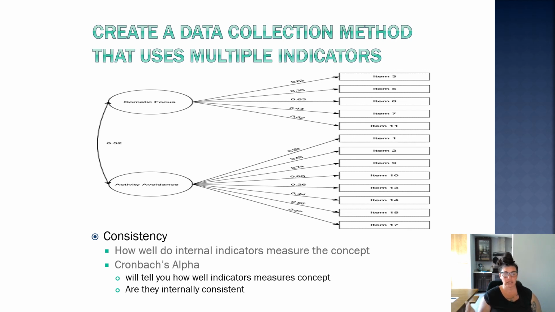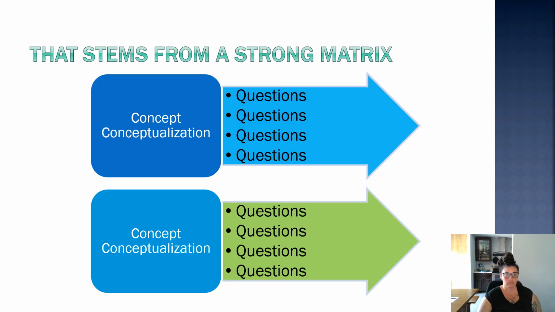And things that are missing, those concrete steps in your definition, probably need to be added. When you create your survey, you need to think about it from this visual conceptualization. Here is your first conceptualization or definition of your IV, and here's the conceptualization definition of your DV. Each one of these questions needs to measure a portion of it. This is just another visual aid to help you with that: the conceptualization, and all the questions that are connected.